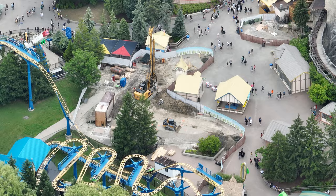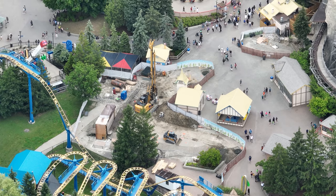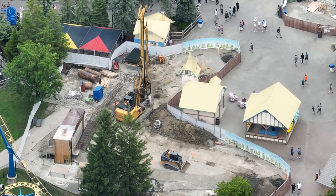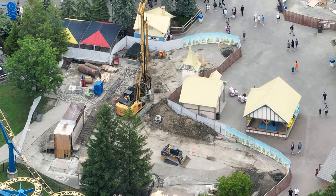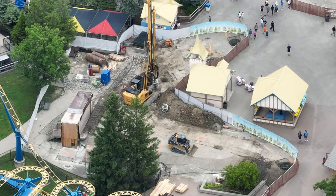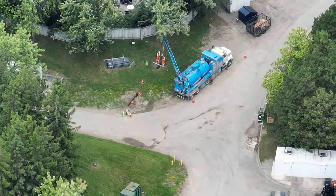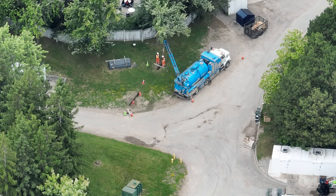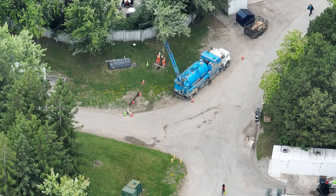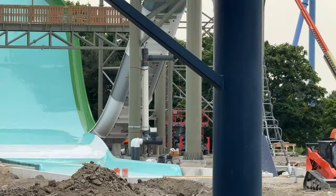I'm still flying my drone because it gives me really good vantage points, and I didn't pay six thousand dollars for a drone for nothing. As you can see, they've got some of those big holes — that last footing on the launch is massive, by the way. Look at the size difference between the small one and that big one. There's the hydro vacuum I was talking about, over in the tunnel one area.